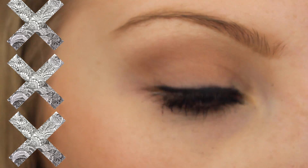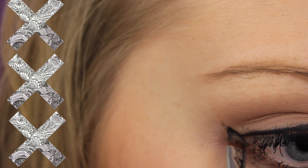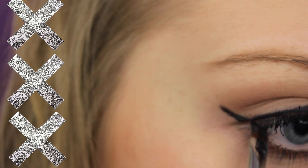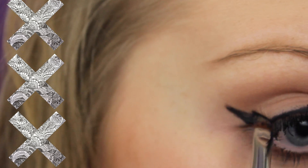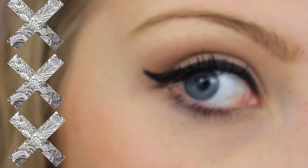Having control over the angled brush by resting your elbow on something still really helps. Now I'm making my wing — just start out with a small diagonal line and you want to continue your lower lash line with this. Your lower lash line will be really easy, so you can get your wings even.